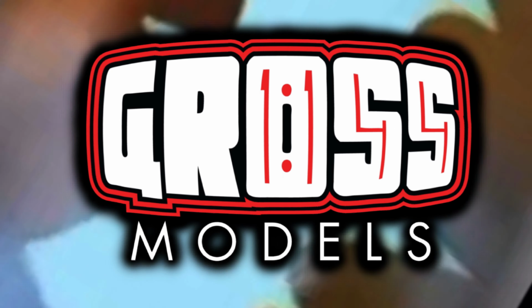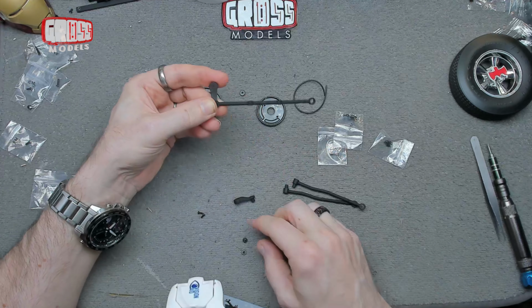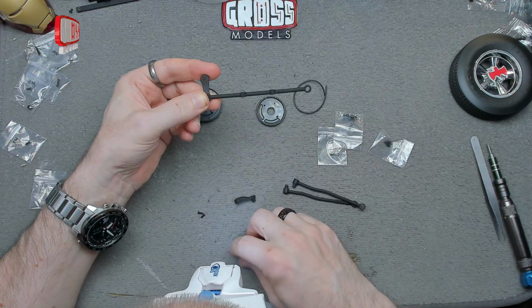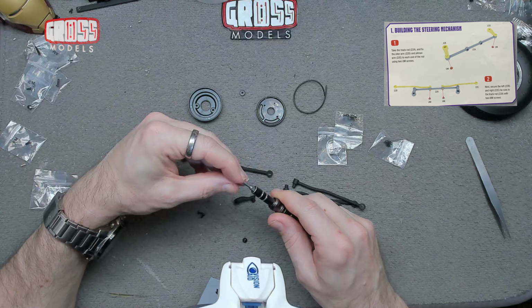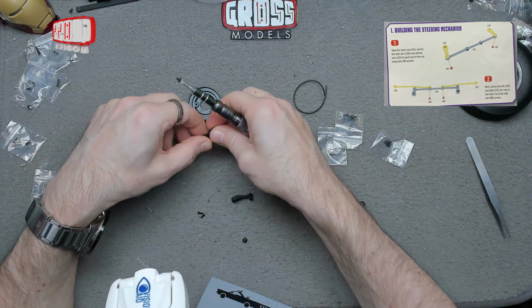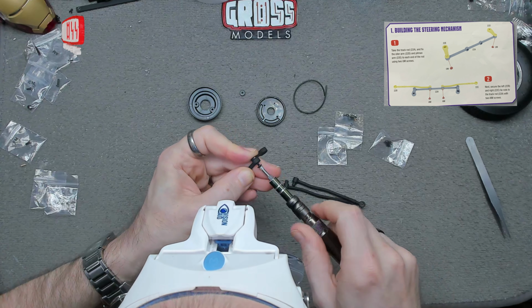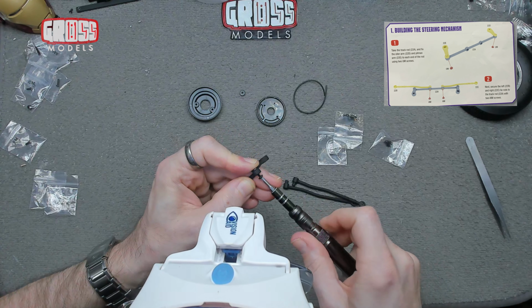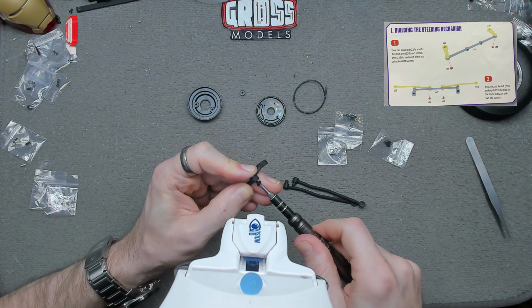Okay, so building the steering mechanism is fairly simple. We've got this central rod, which has these two parts fitted with the screws, which are like little short screws with a built-in washer. So one of those will go on either end of this, through there, through there, into the middle of that bit. Find the middle of that bit.